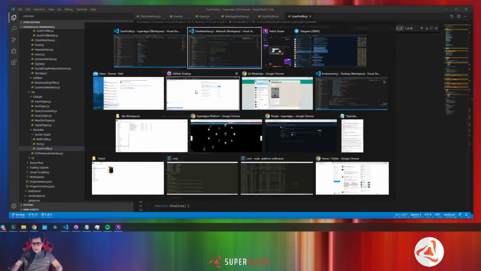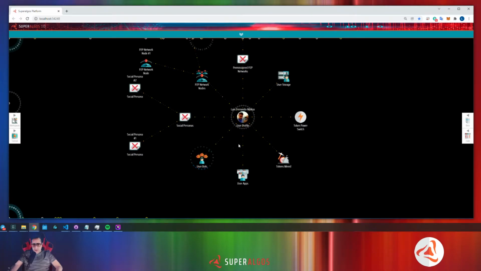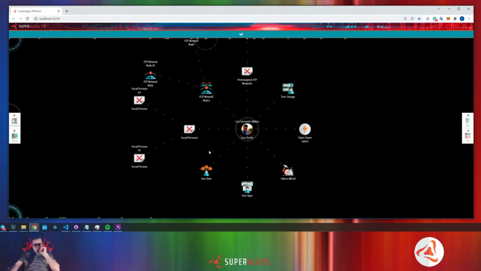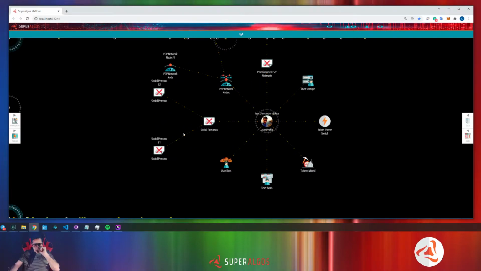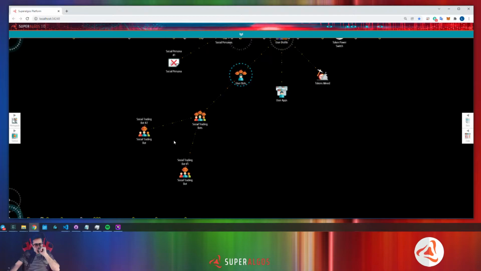Oh my God. So the user profile is the SuperAlgo's user profile. A user profile can have many social personas and many social trading bots. Okay.